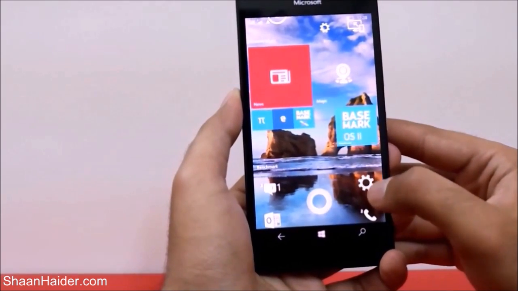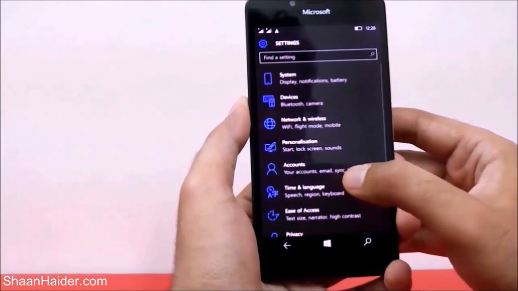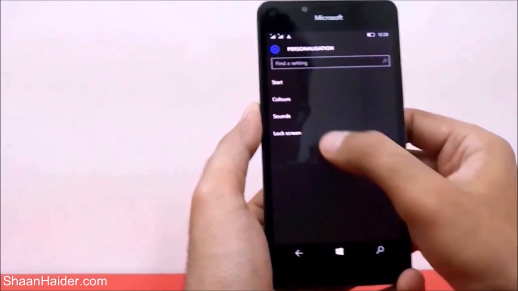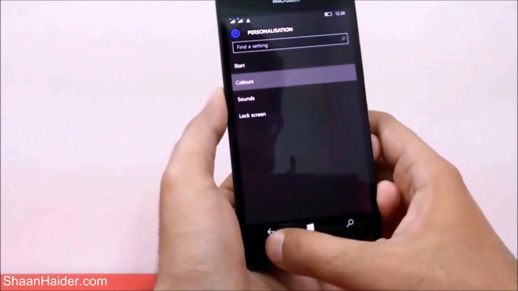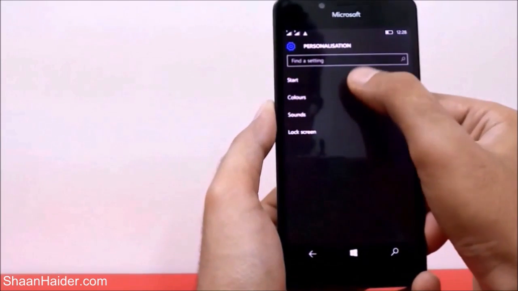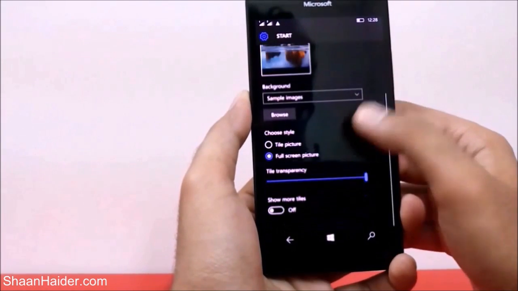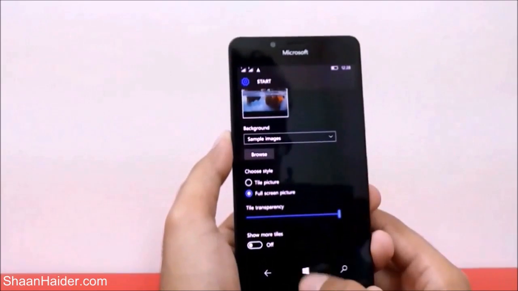And you can also increase or reduce the number of columns appearing on the start screen. For example, right now we have 2 columns here.